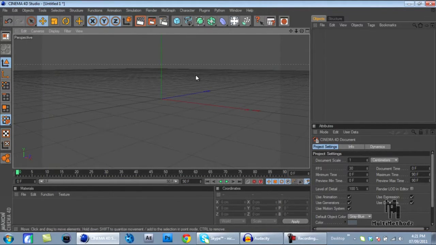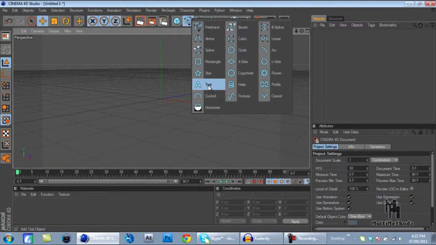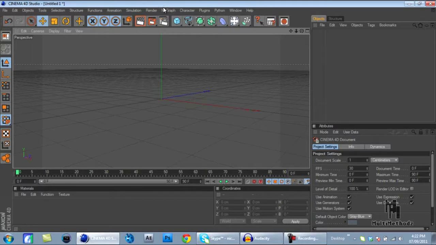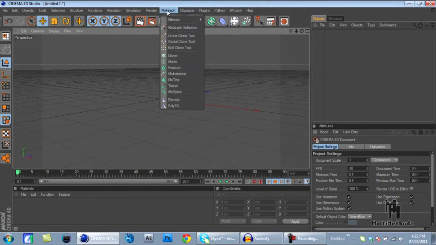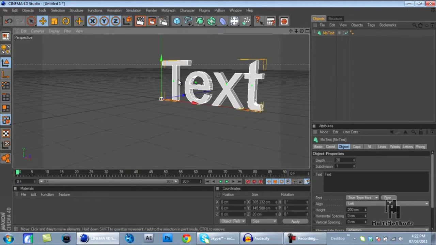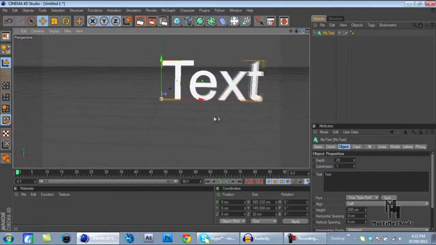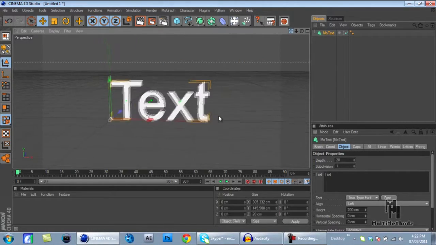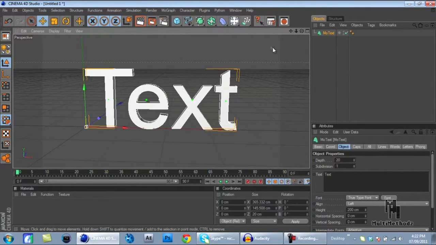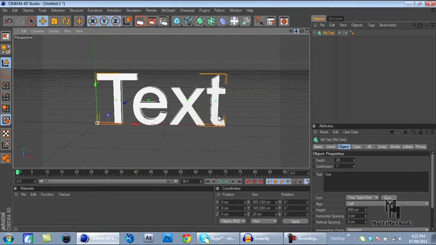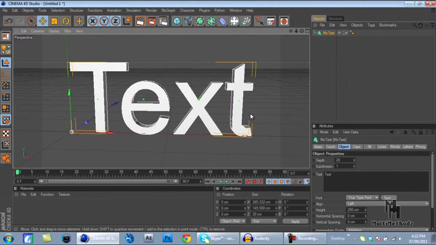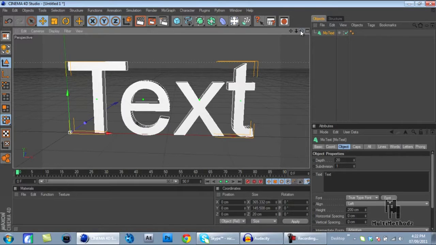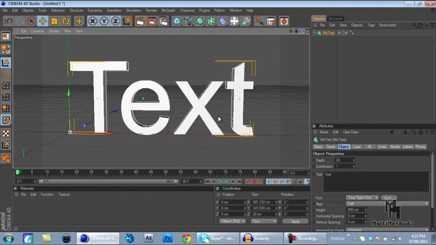And then usually you can go to here, this little blue thing, and use text, but I prefer to use Mo text. So I'm gonna click on Mo graph and go back down to Mo text. Sorry, this is my first ever graphics tutorial. So you just want to zoom in with this, or you can use the scrolly thing on your mouse, and then rotate with the third one over.